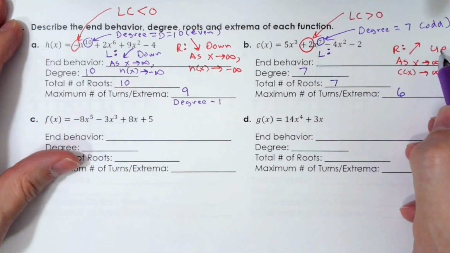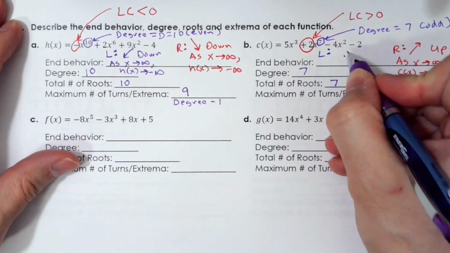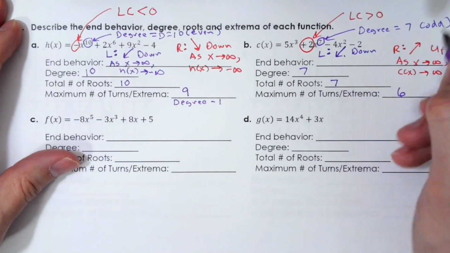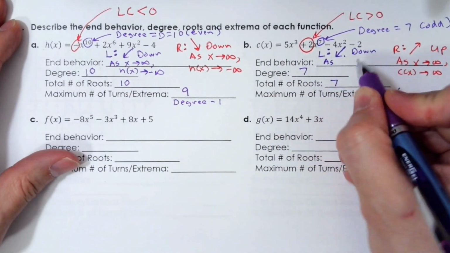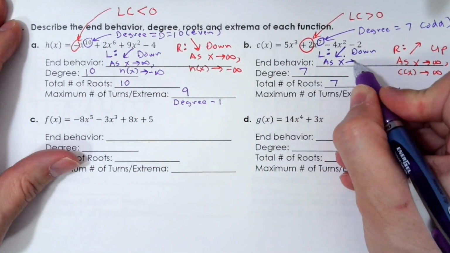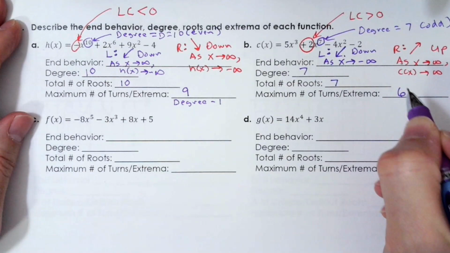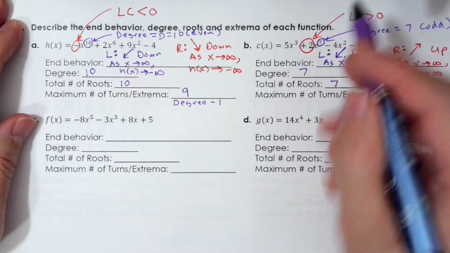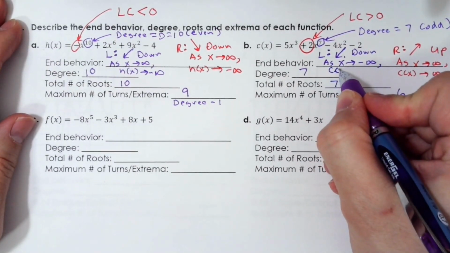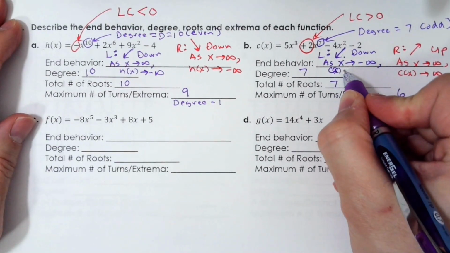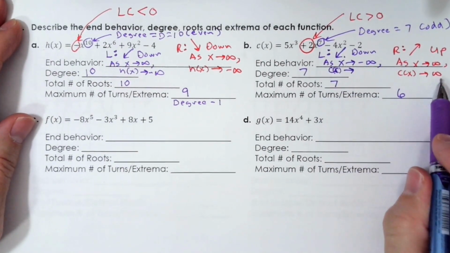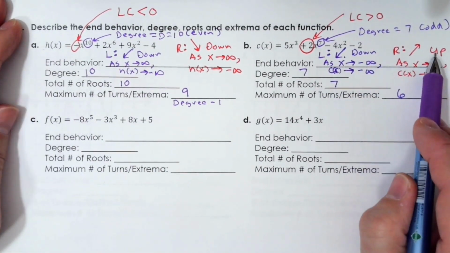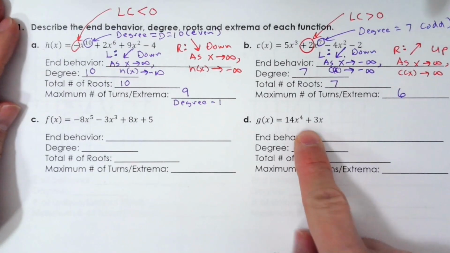So if the right end behavior was up, the left end behavior would be down, or you could write the word down. Or, if your teacher prefers, you could talk about what happens as x goes to -infinity, way over on the left, comma, as x goes to -infinity, c of x would also go, not to infinity, it would go to -infinity. You can see those end behaviors are opposite. C and D are very similar.